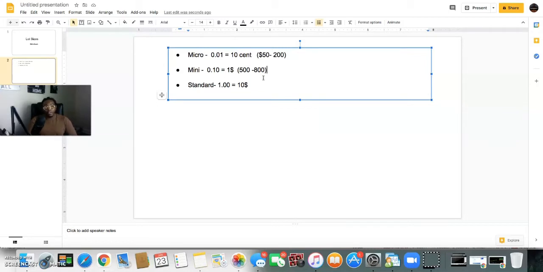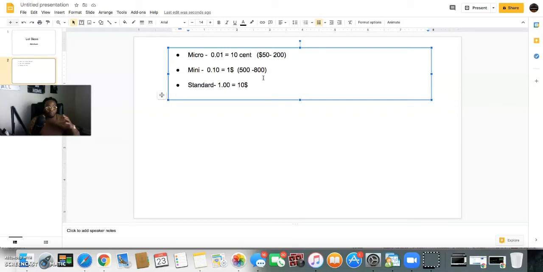Because you want to save your account for another day, y'all. You don't want to burn your whole account in one day. You want to be able to trade day after day, week after week, month after month, year after year, without having to keep putting money in, keep losing money, keep putting money in.